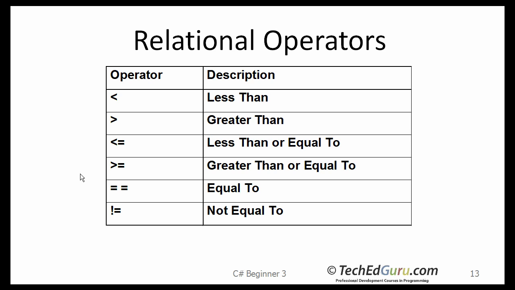The next one is the relational operators. When you want to compare two variables. For example, is A greater than B or is A less than B? You are going to be using these operators. Here is the less than operator, greater than, less than or equal to, greater than or equal to, exactly equal to, and this is called not equal to.